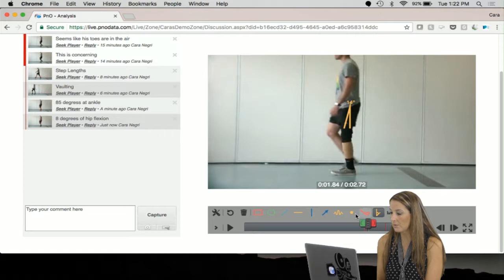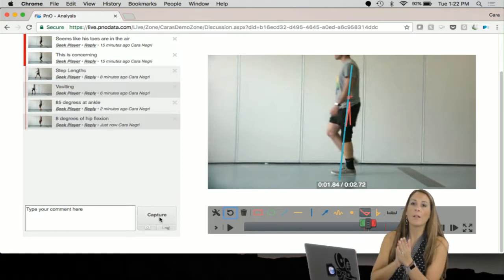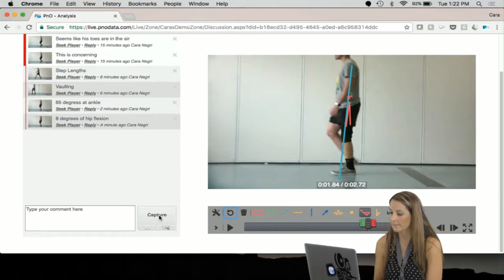Whereas if I used this measurement tool and I continued down, so first I'll actually draw a line from his shoulder through his trunk, and then if I use this tool, I would see a very large angle, which I don't like. So let's go from here to here. So you'll see that I only get about 9 degrees there. So the idea is to follow the trunk and make that angle measurement.